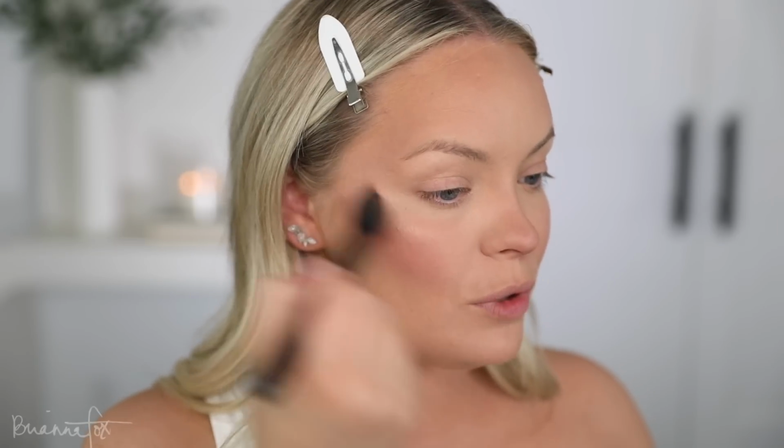So I'm using a Fox 5 brush and I'm gonna pick this up on the tip of it and pop this right on the cheekbones, keeping it further back and then brushing it a little bit more forwards. I think it's such a beautiful shade. And I love the finish too, it's not too overboard. And then I'm gonna use my finger, do the nose and the Cupid's bow. Grab the brush and blend those out. And then, it's a little frosty, so I'm just grabbing my beauty blender to dot over that, and it'll diffuse that just a little bit.